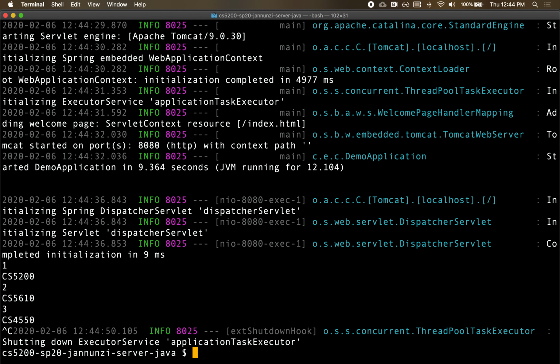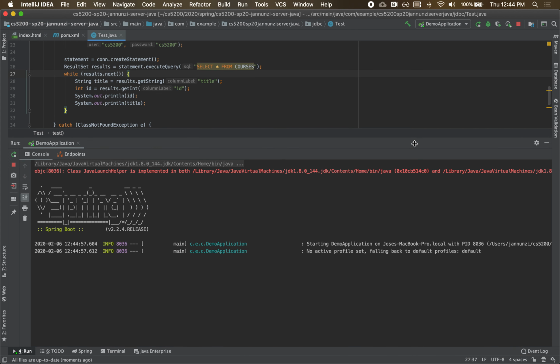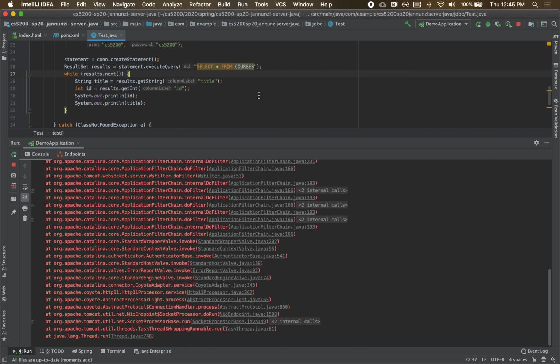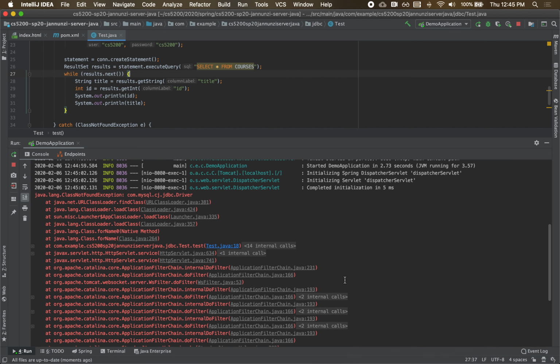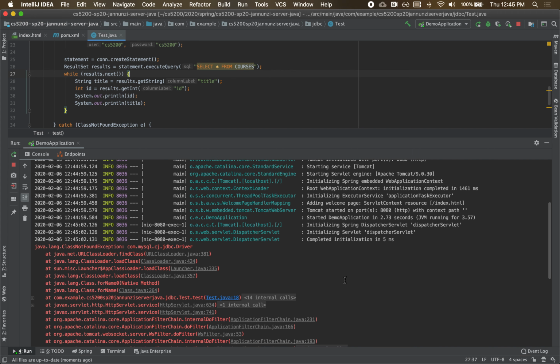Let's stop this server here and let's try it here. Let's run this again. Let's see if we can get it running from the IDE. No, my IDE doesn't really. It's not catching my class path. I don't know if I have to update my class path locally. All right, that's fine. We'll use the command line for now.